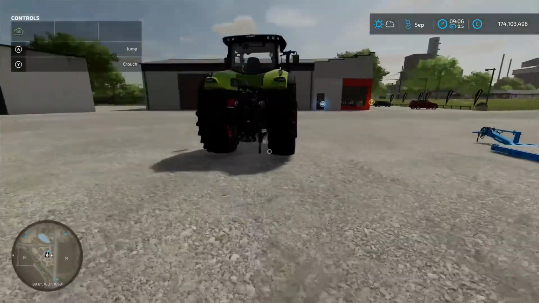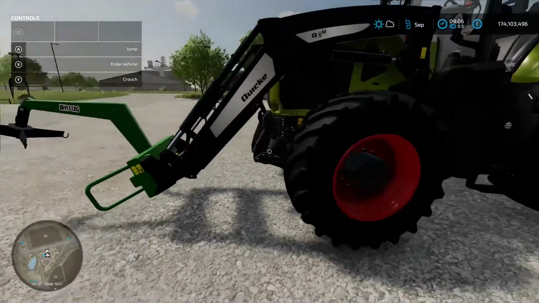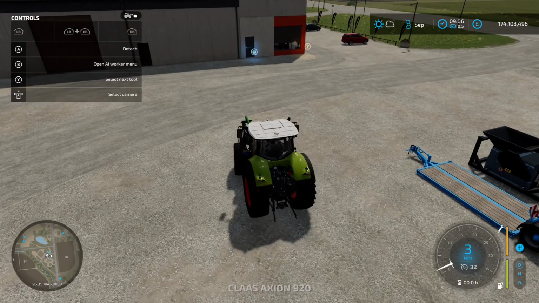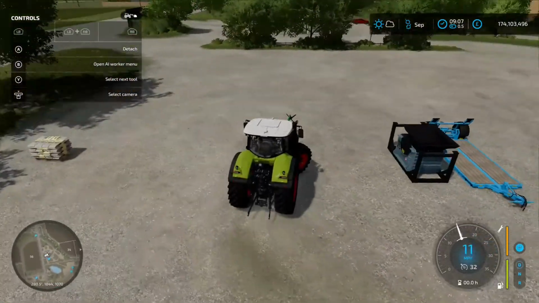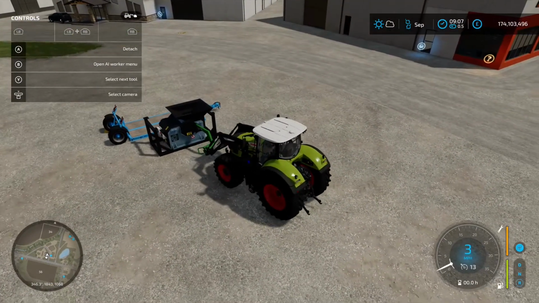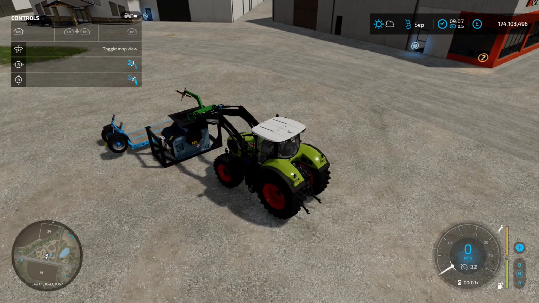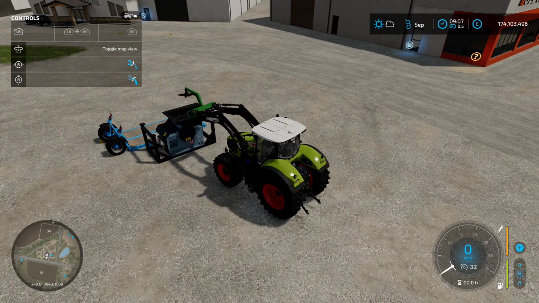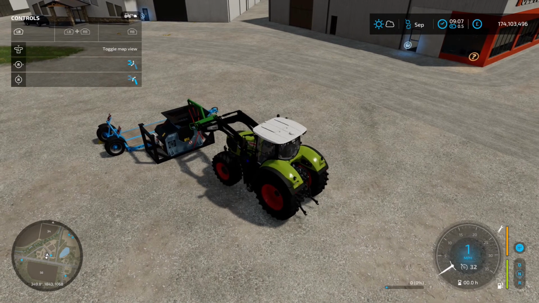So what I've got is a tractor here with a front loader on, and it's got that mod on the front of it. Good mod this is. So we'll come around the side. And I picked up the low loader. There we are. That's better. Right, lift it up.